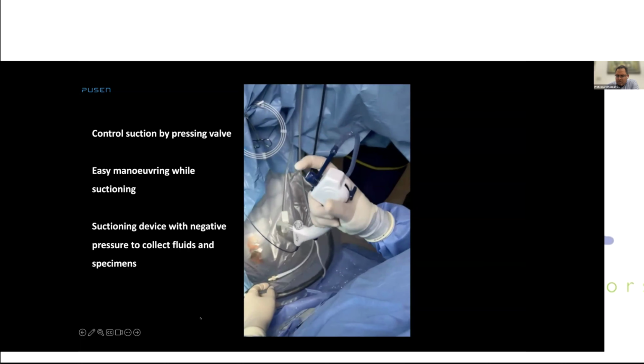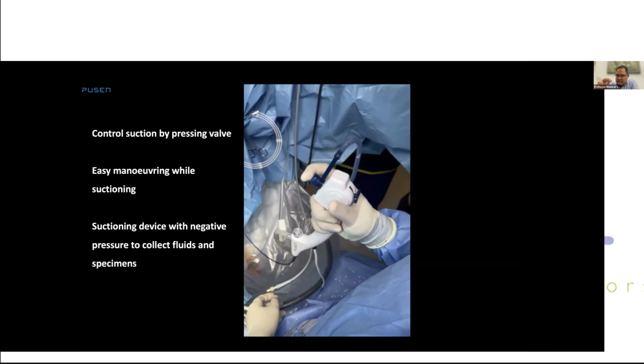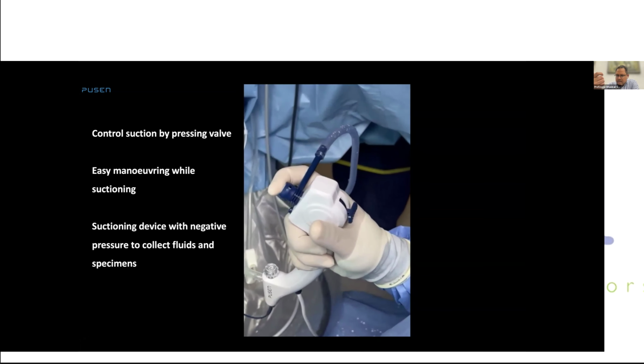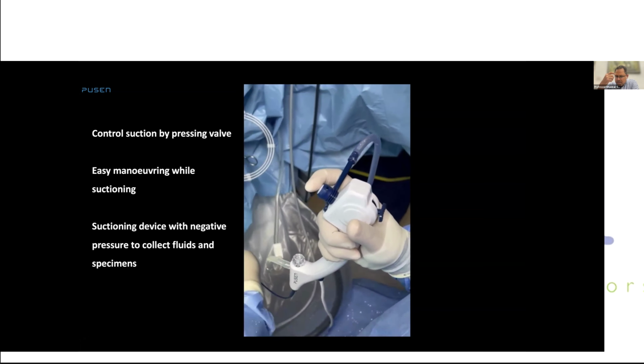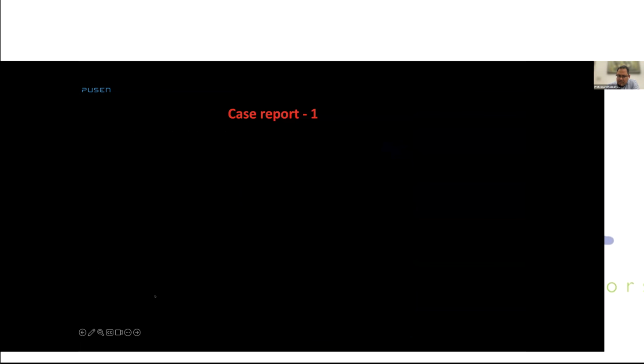How does it work? So the same channel, where the fluid is connected on the other side and the suction is connected, and you can see it's intuitive. And actually, sometimes when you're sucking, you have to be careful because you do need more irrigation, because otherwise the irrigation runs out. Now, just to also be very clear, it is not to suck fragments. If you want to suck fragments, you'll be disappointed. But it does suck the fine debris, etc.